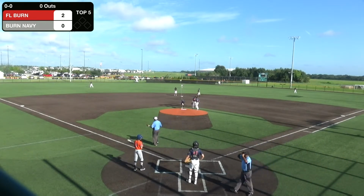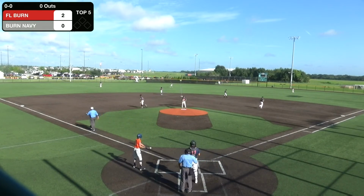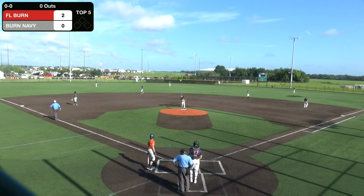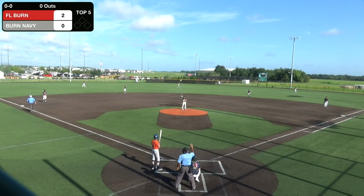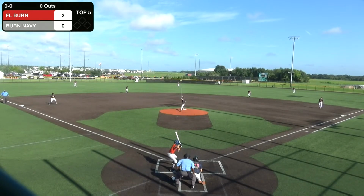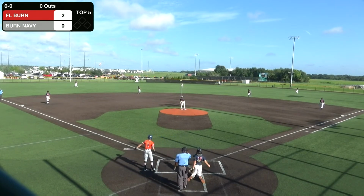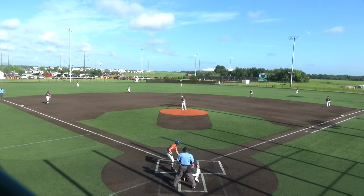Andrew Archibald has finished his warm-up pitches here for Bern Atlantic, and we're set to go here in the top of the fifth. And Bern National will send Reese Brush, now playing center field. Reese Brush, the center fielder, will step to the plate for Bern National, looking to add to a 2-0 lead here in the top of the fifth. Brush takes first pitch for a ball. He walked his first at bat on 4 pitches. So 0 for 0 on the day.